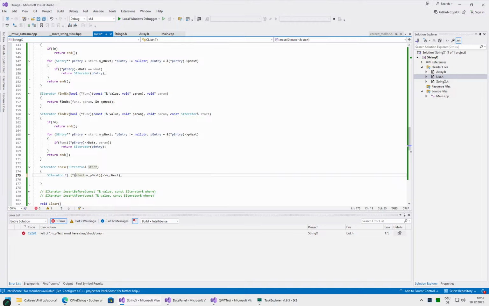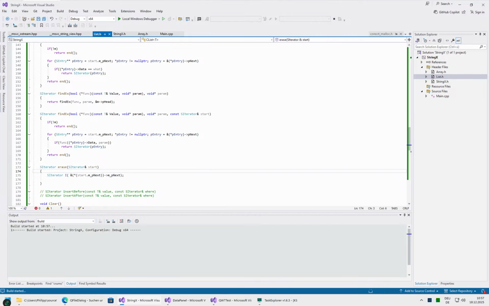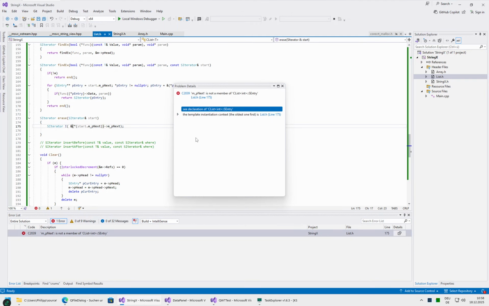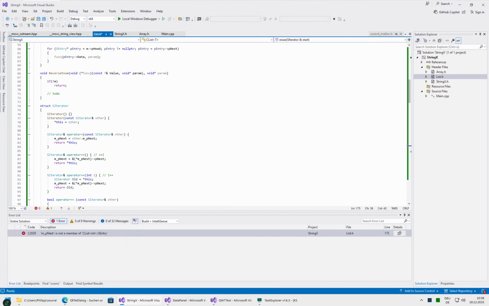And of this thing we take the address. This must be correct. Then we take the value of the pointer and then of this value we should be able to get the other.